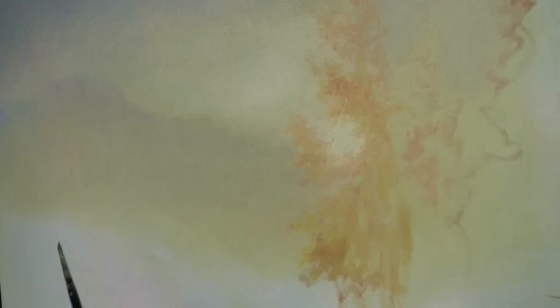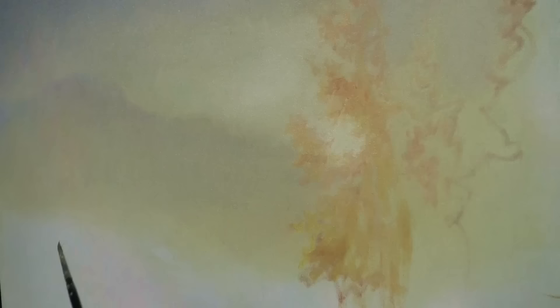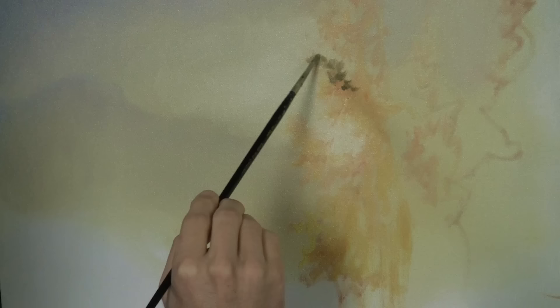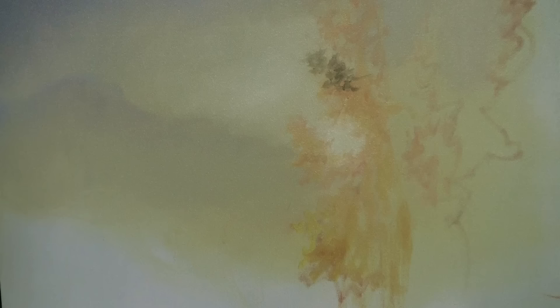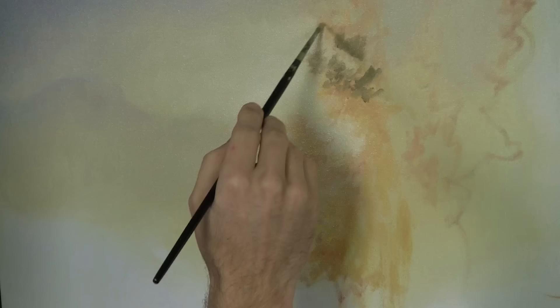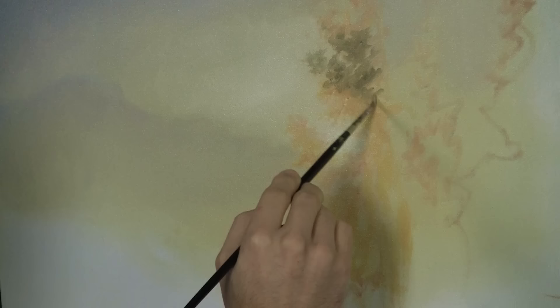I went ahead and just took a second to mix up some color. It's just a mushy mass of green and gray and a little yellow every once in a while. Let's see what this does for us — that's not a bad tone actually. I'm going to start now on this side of the tree and very simply work out. I have a little more paint down on this canvas than I would normally. What that's going to do is soften all these colors and make them kind of chalky, which is okay because we want it to look like the sun is kind of burning through — it makes them look washed out.